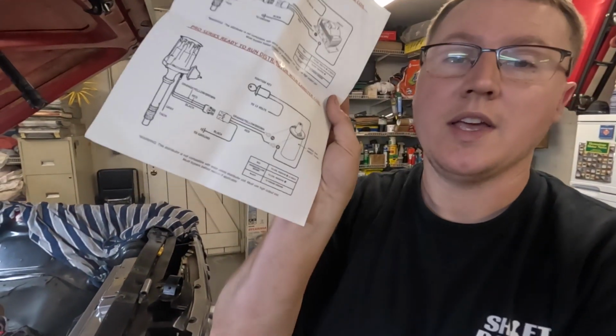But while we were waiting on that, I decided I was going to go ahead and wire up this distributor. It's got 4 wires off of it, and the diagram is here. It says we're using this canister. The Southwest Performance Parts distributor comes with detailed instructions on how to hook these up, depending on what you're doing, if it's a canister coil, if it's an e-coil, or if it's running into a MSD box. So they give you really detailed instructions on how to do that.